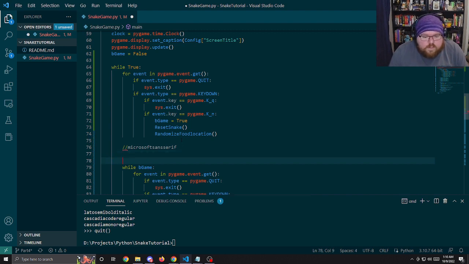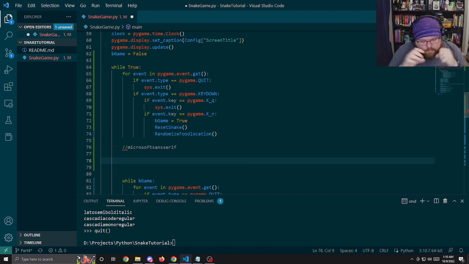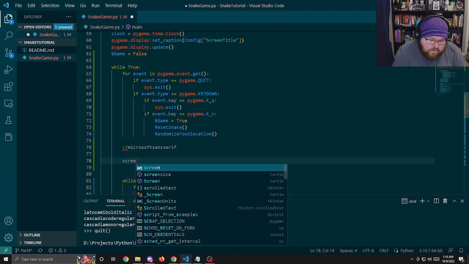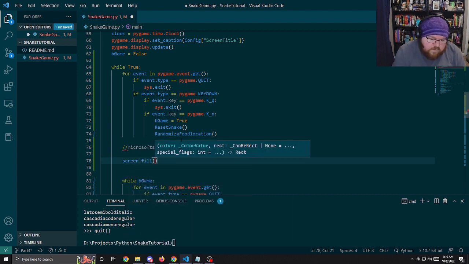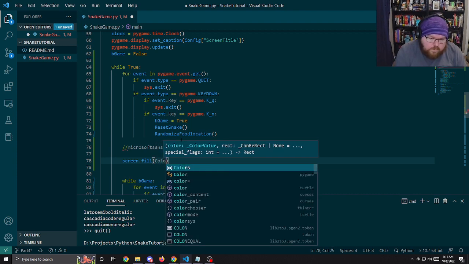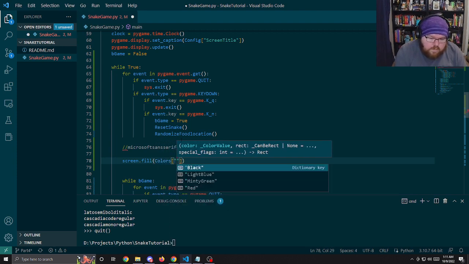And then we have to start working on updating the screen inside of the menu screen as opposed to the game screen. So the first thing we need to do is fill the screen. And the reason I say to fill the screen is if we die in an edition of the game, let's say we go through and we play and we run into a wall. When we run into that wall, we want to come back to this menu screen. So we're going to go ahead and fill the screen, and we're going to fill it with the black color that I set before. Color is black.